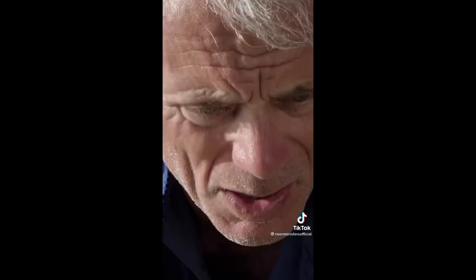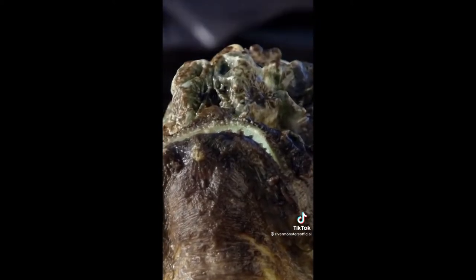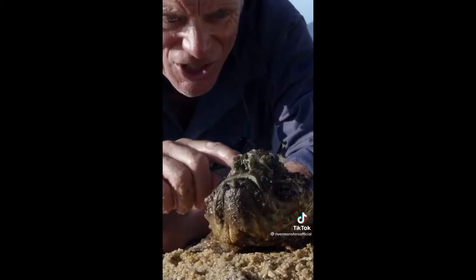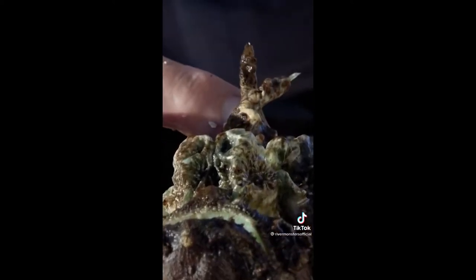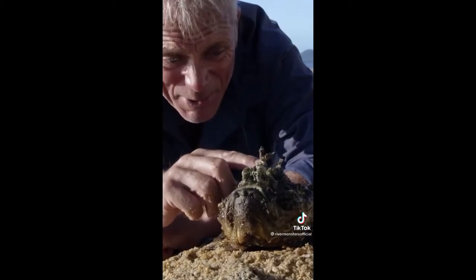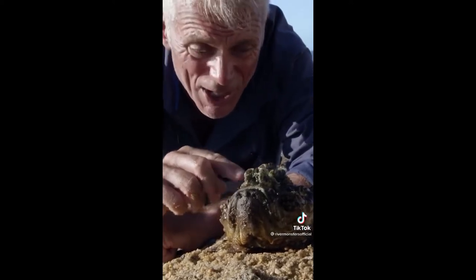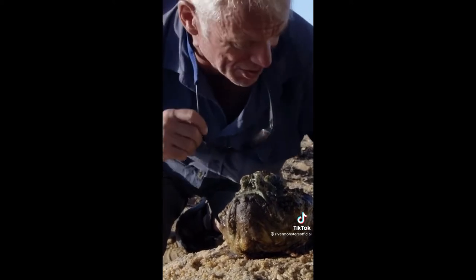Making them all too easy to step on when the tide retreats. It's the spines on their back that deliver the deadly venom. It's actually got 13 of these dorsal spines and each one is basically a hypodermic. Just a little way back from the point is where the venom is, and what happens is if you tread on one of these, it's your body weight that injects it.